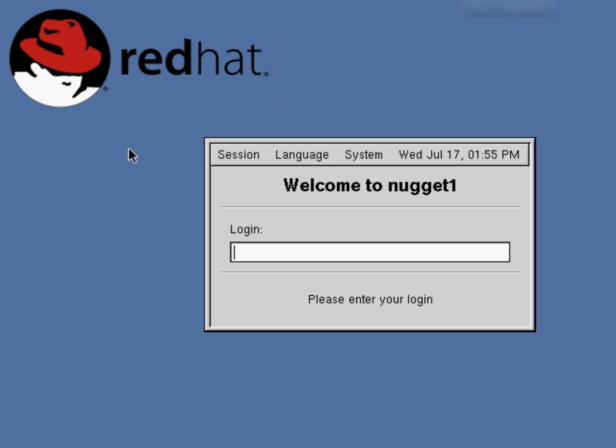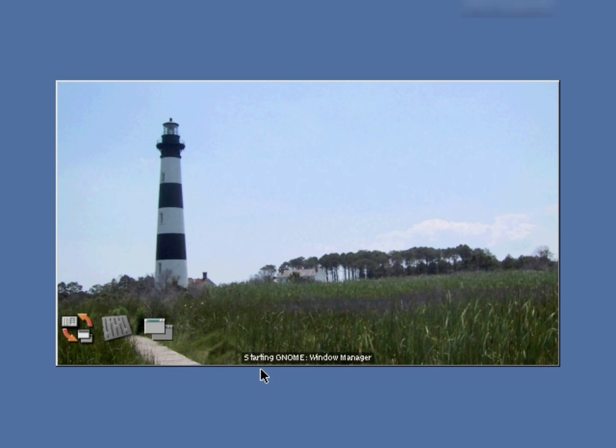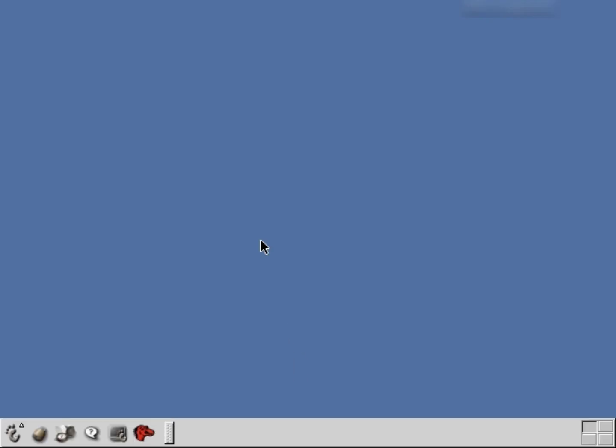Alright, well, let's start right at the beginning just by logging into our system. The first thing that we do is just type our username, and my username on this machine is Perry, and then I hit enter, and now I type in my password. And you can see my password just shows up as a bunch of stars. That's just so someone looking over my shoulder can't read my password. Then I hit enter, and now I'm actually logging into the system. Down here you can see it says starting GNOME. GNOME is the name of my desktop environment. That just controls the look of the graphical user interface that I'm using to interact with the operating system.